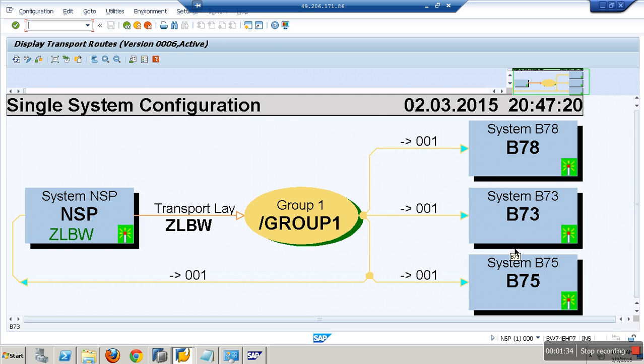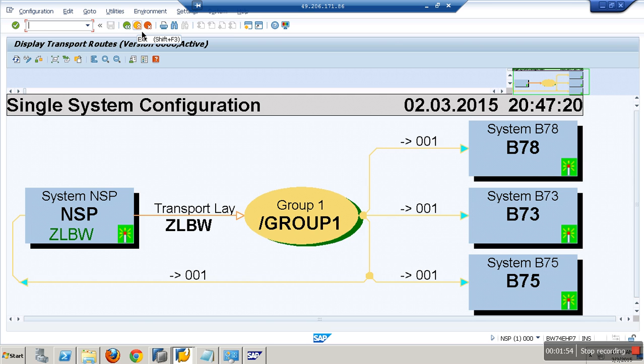In real time, you'll have 3 environments: development system, quality, and production. But here I've taken only a single landscape. Source is one, but I've taken 3 systems as target: BW 7.3, 7.5, 7.11. So this has to be configured before you start. You will never get into this part at all; you need to chase into an already set landscape.